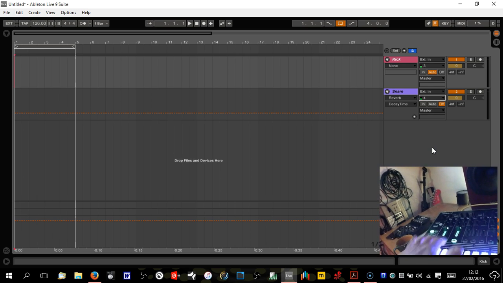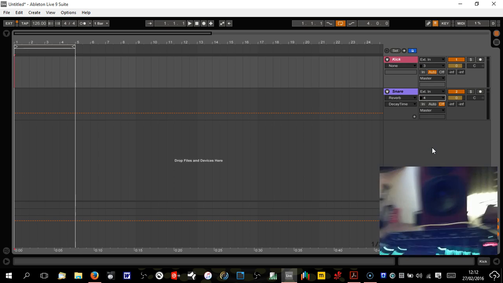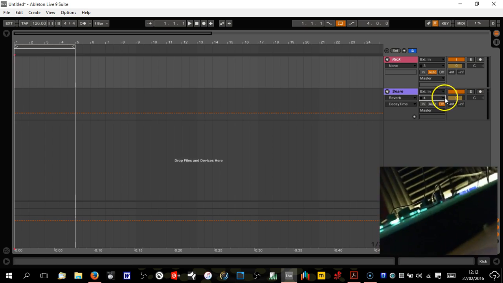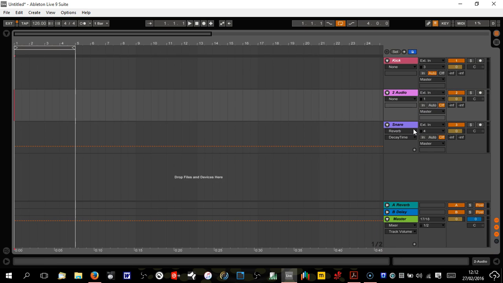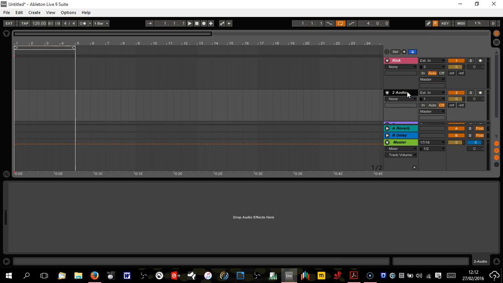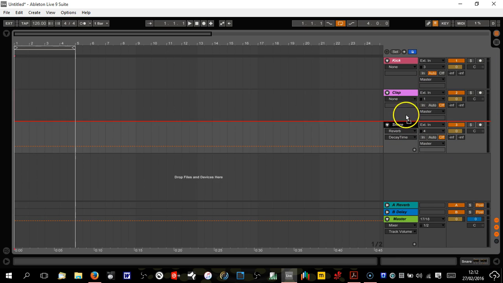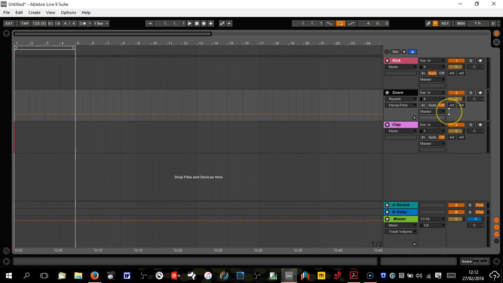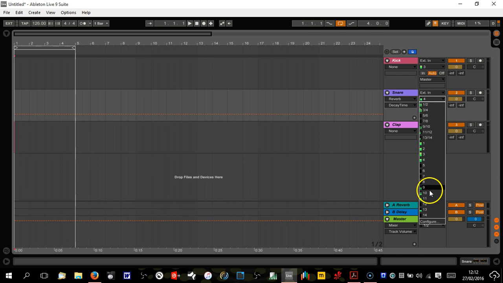Okay, let's put the claps in there. So 3, 4, 5, 6, 7, 8, 9. So the clap is going to be on 9. So we'll put a new audio track in. We'll name that clap. I'm just going to swap them around just so we're in some sort of order. And you can actually see if I play the TR-8 and go to these external ins, you can see all the channels that we've got. So you can see we've got stuff on 9, 10, 11 and 13. So I know the clap is on 9.